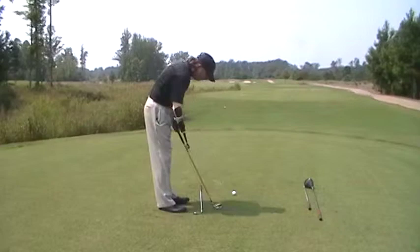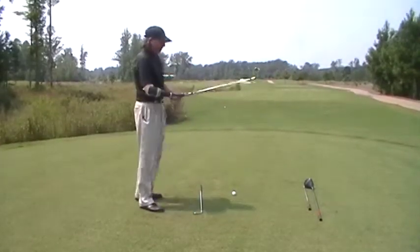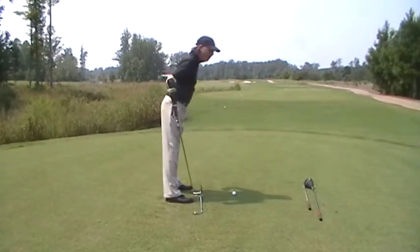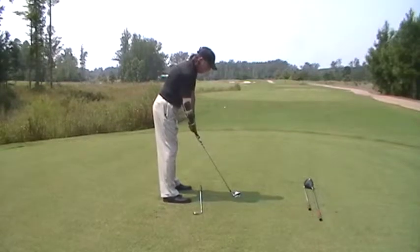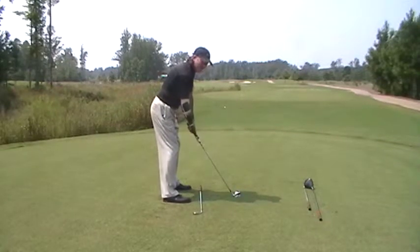Posture is a very important part of setting up properly. We want to make sure that we stand up nice and tall. From the hips, we're going to bend forward until our arms hang down nice and comfortable. And then we're going to slightly flex the knees to get a little bit of flex and some athleticism.